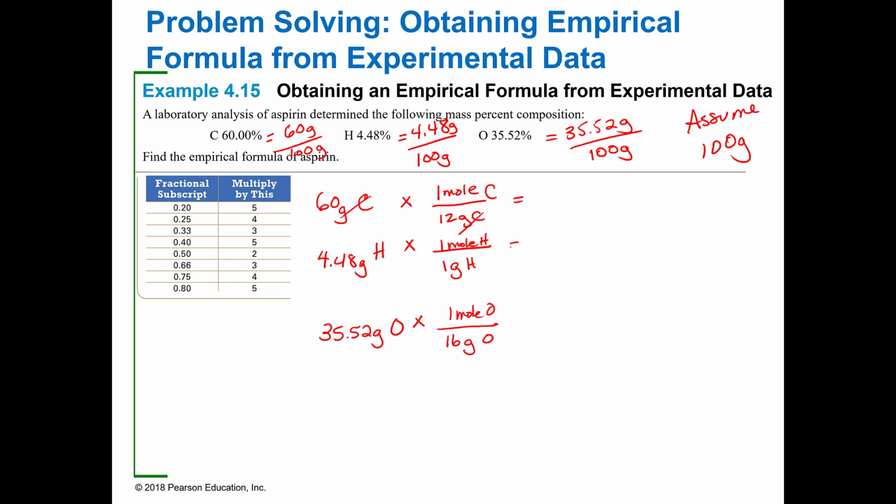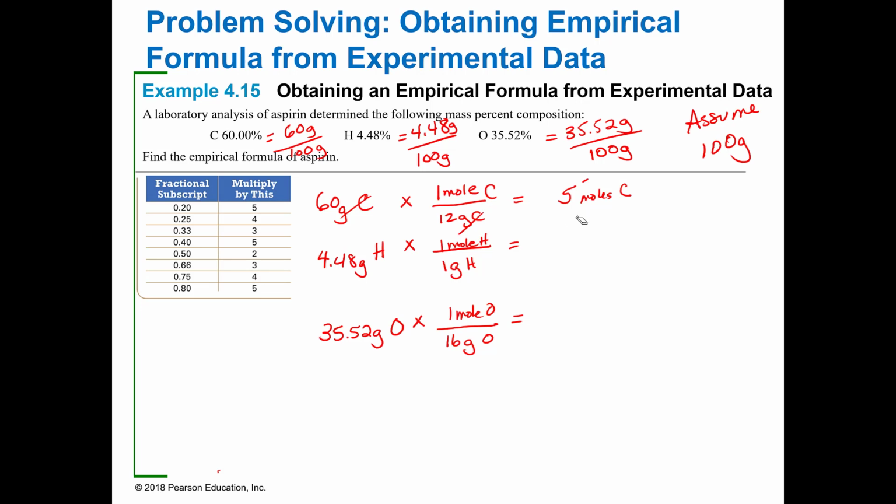All right? And then I'm going to figure out how many moles of each thing I have. So I have 13.75 moles of carbon. I have, oh wait, sorry. I was looking at the wrong one. I don't know where my eraser is. Oh, there it was. Okay. Sorry about that. So that's 5. That's better. So 5 moles of carbon. You ever do that? Look and you look at the wrong place on the page.